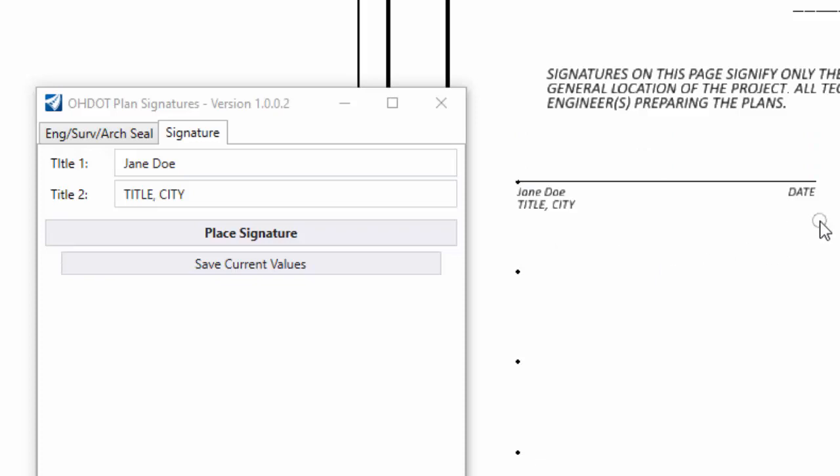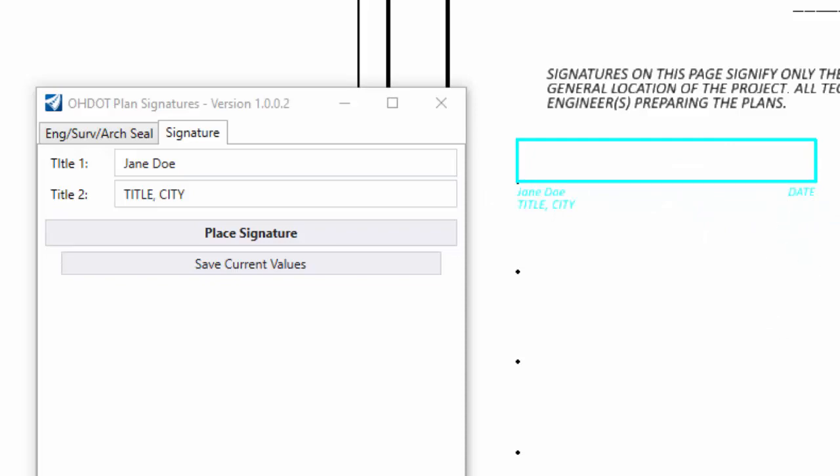The other thing I wanted to mention here is if you're going to move these around or delete them, you want to make sure that you get all the elements here. So there's 3 text elements, a line, and then this cell block here. So if you're going to move those or delete them, make sure you get all of them.